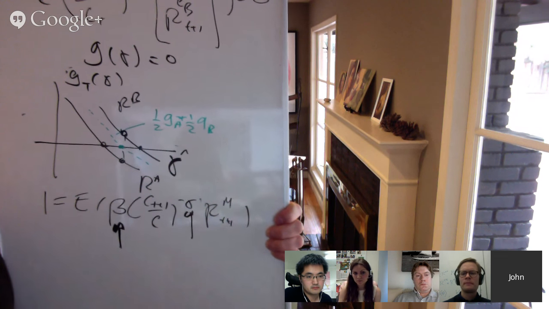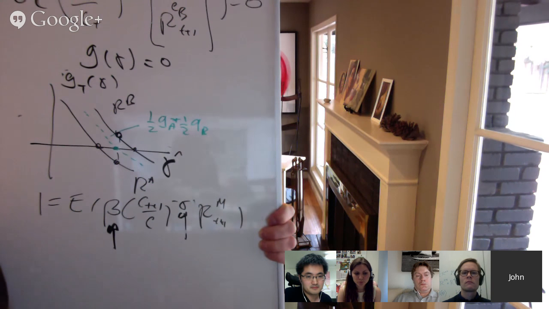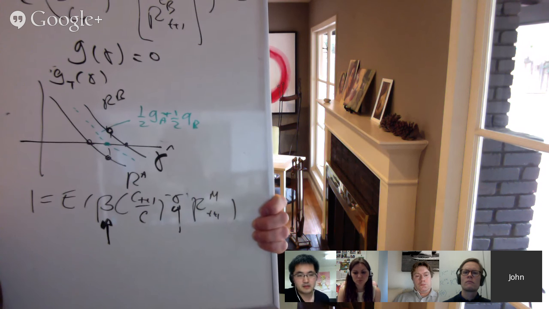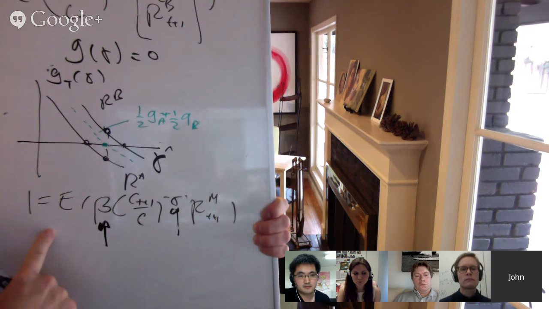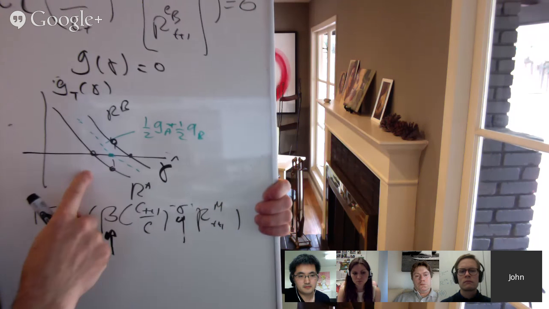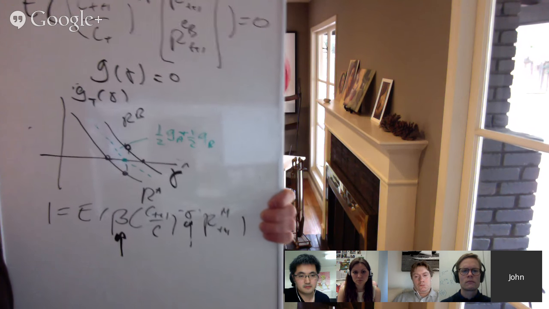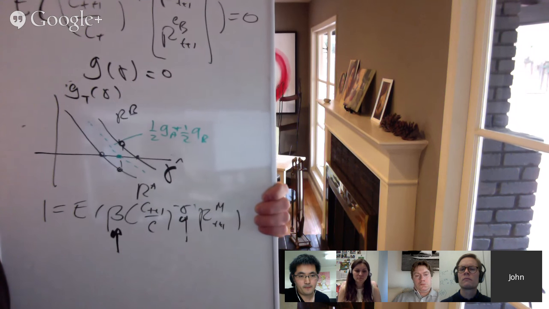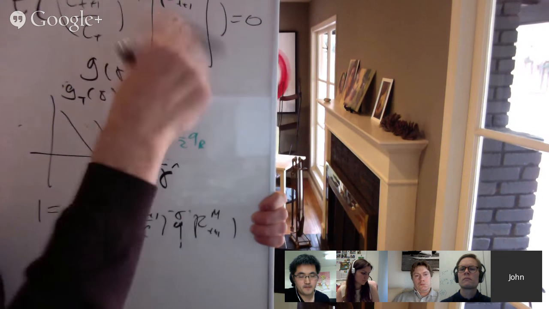So you have an embarrassment of riches. You can't uniquely identify them. That's like having more parameters than you have right-hand variables in a regression. So that's under-identified. It's too easy. You can set this exactly to zero, but there are many different versions of the parameters that set that equal to zero. Over-identified, you can't set both moments to zero at the same time, so there's some tension, and that means there's something to test. Exactly identified means there's one moment, one parameter, you can measure it, you can test its values, but you can't test whether the model is right. The model being right means the same gamma works for multiple moments.